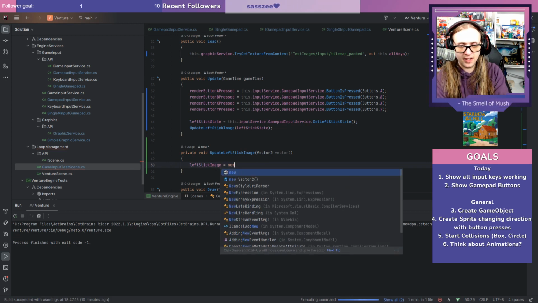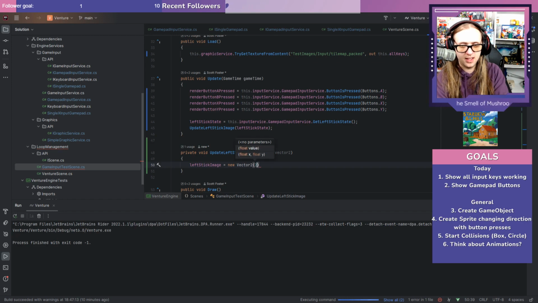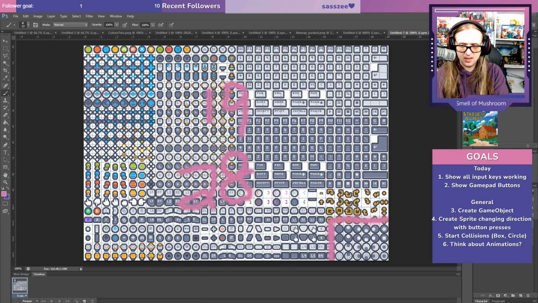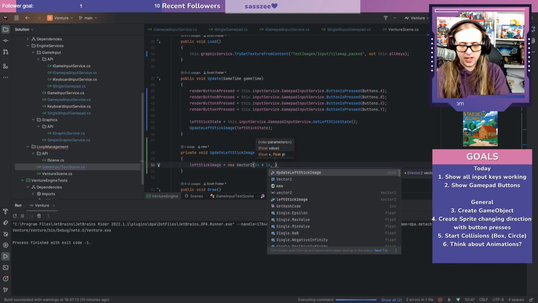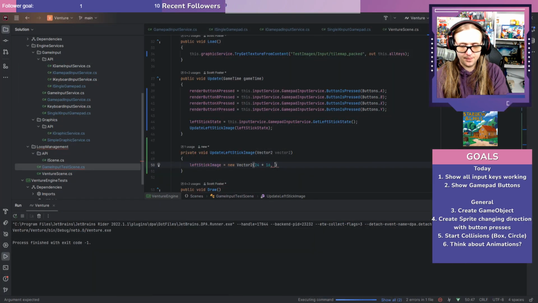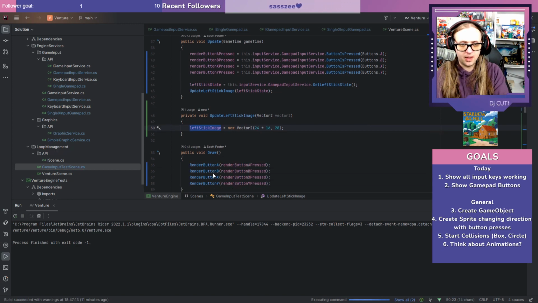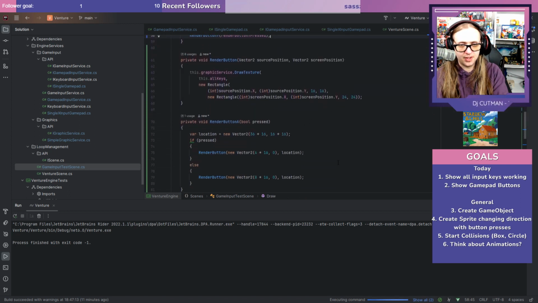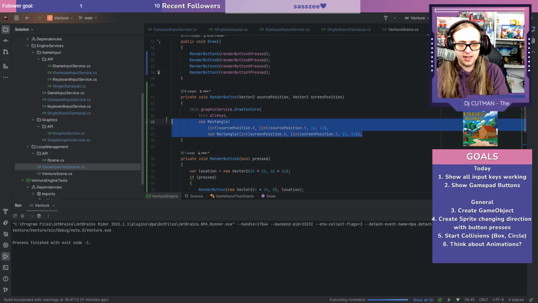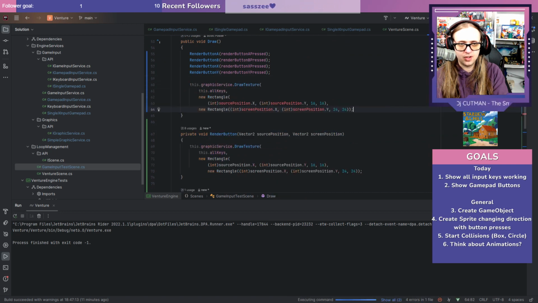Okay, whatever, we can just do new vectors. New vector 20, did I say 28? 19, 20, 21, 22, 23, 24. 24 times 16 by 28 should be that image. Then we're just going to draw the image. So we don't need anything fancy. We're just going to draw the image.